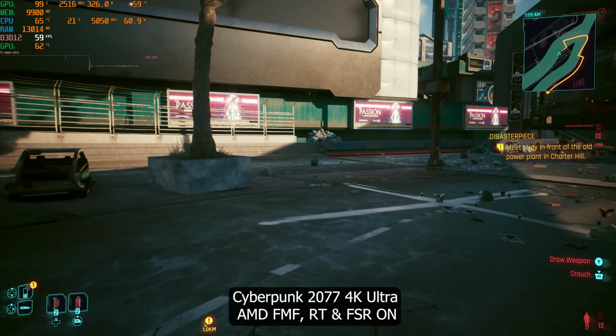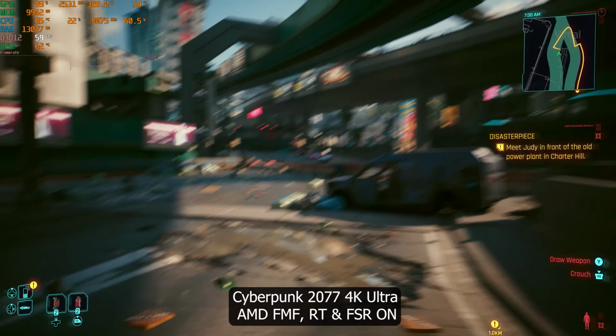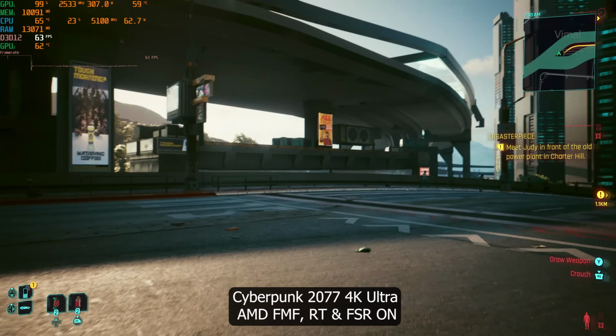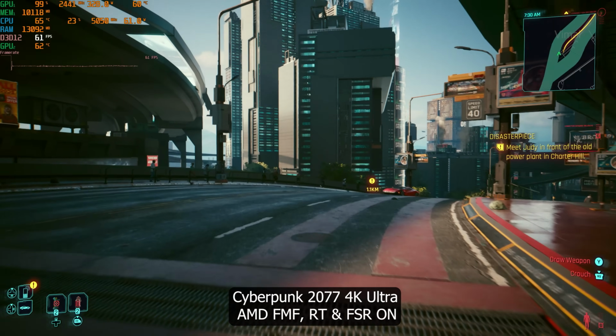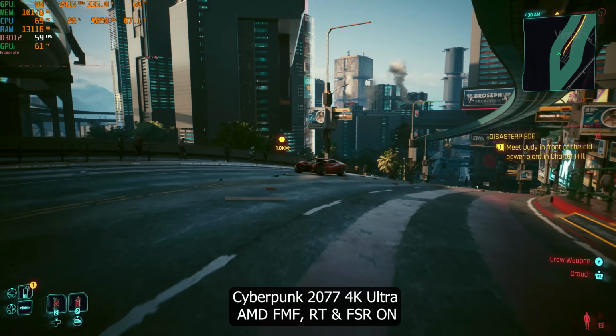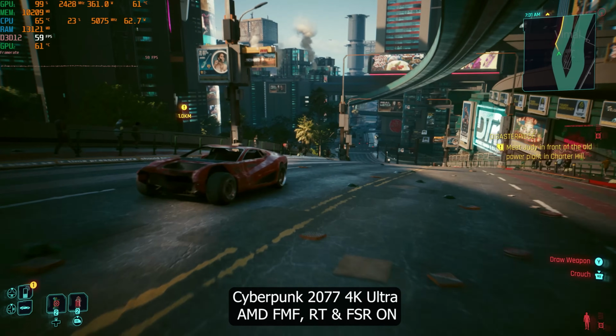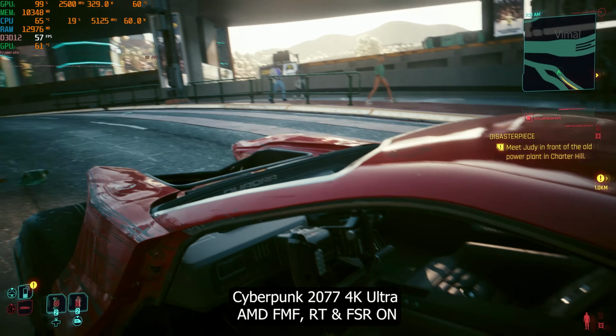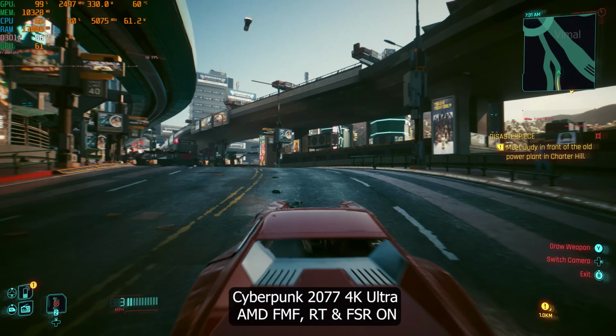Oh wow, are you people looking at the improvement in the results? Mind you, as I've told you, we're playing the game at 4K maximum ultra with ray tracing and still getting a consistent 55 to 60 FPS. Now that is what I'm talking about. AMD's FSR 2.1 combined with their Fluid Motion Frames definitely seems to offer pretty good results, I would say.